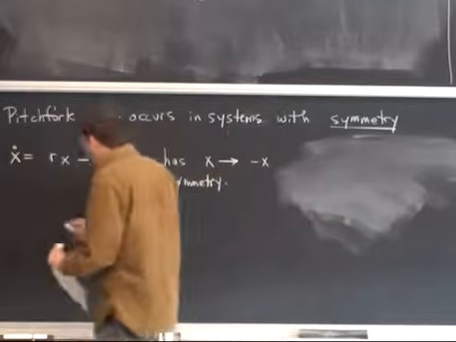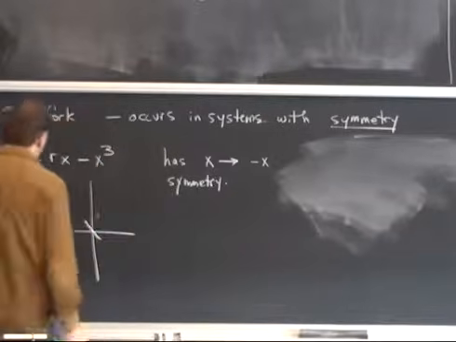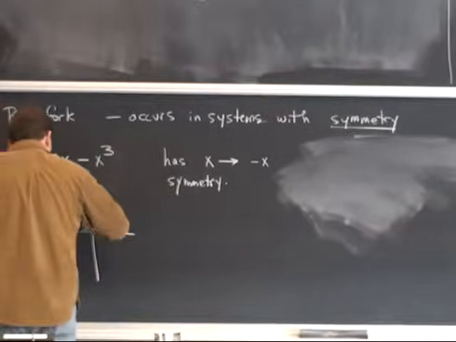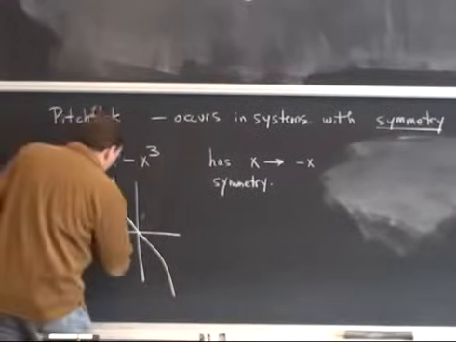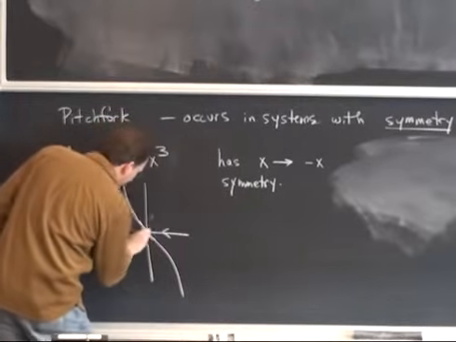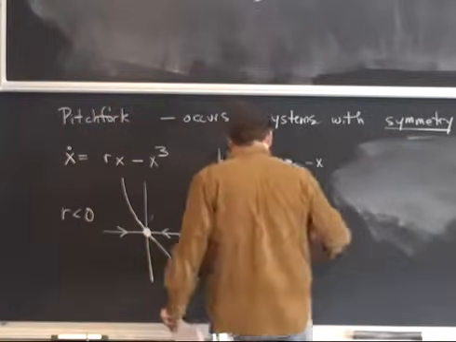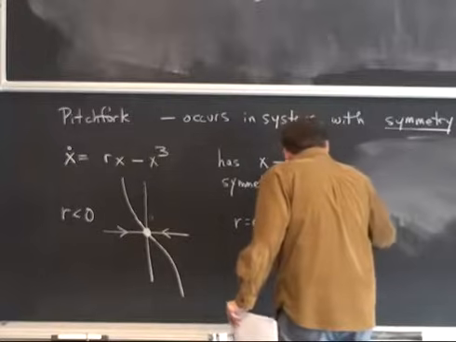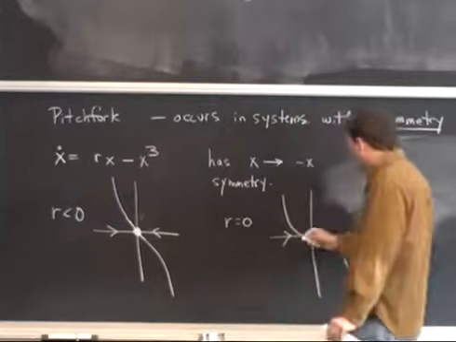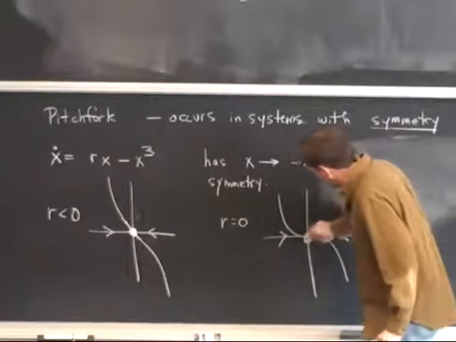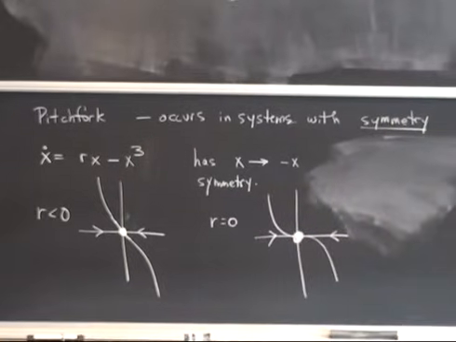So when r, how about I just build my way over to it. If r is negative, I have something that goes through the origin with a negative slope and then otherwise looks like negative x cubed. So it sort of looks like that. Not drawn so well, but okay. So we just have a nice garden variety stable fixed point at 0. Then when r is 0, I would have negative x cubed, which we discussed earlier, has a stable fixed point, but of this algebraically attracting kind. That is, it's not really aggressively stable, not exponentially stable, but it's still stable.